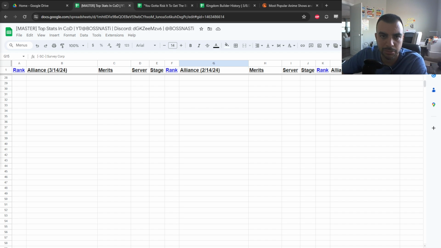As always, a couple disclaimers to mention. Number one is that the data was collected on the 14th of March, somewhere around 16 to 18 UTC in-game time. Number two, remember that any of the data that you see here can and most likely will be different than if you were to go in-game and look at any of the alliances to compare.